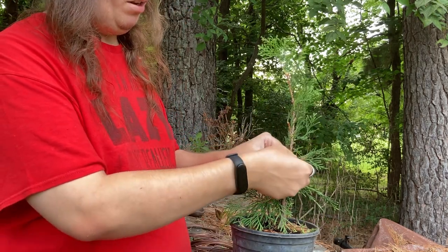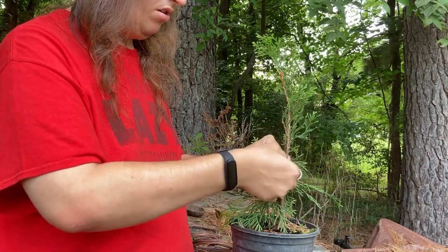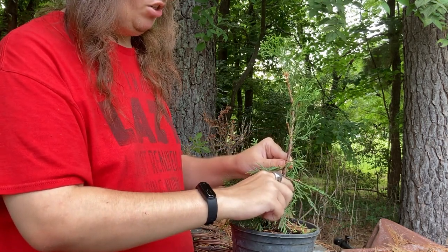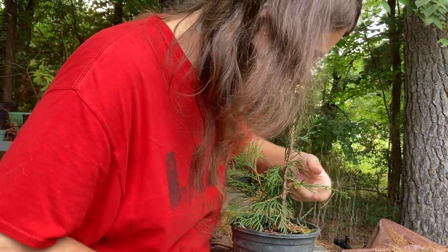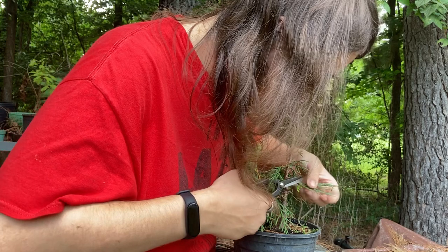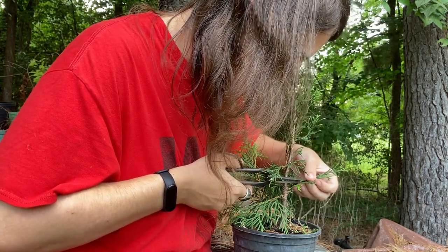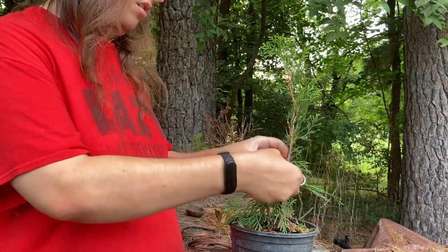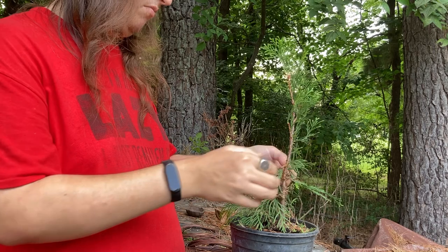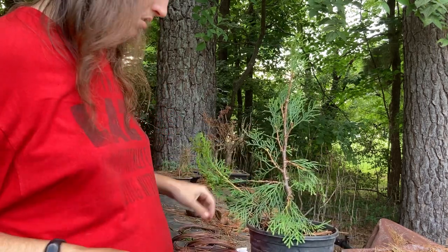And then this would be the next branch about more like right here, not quite in the same direction. This one probably goes straight out. I'm gonna prune this little stem right here just to give this a little bit more light. This will go right there. Next, I'll wire this branch and this branch.